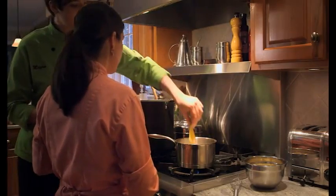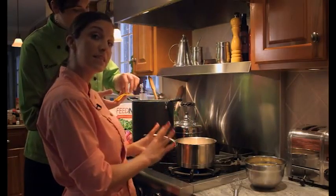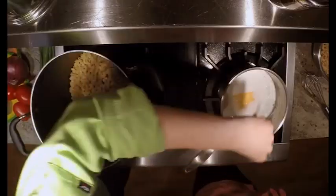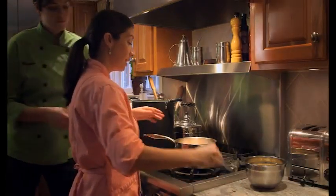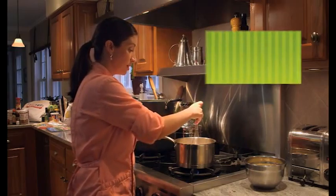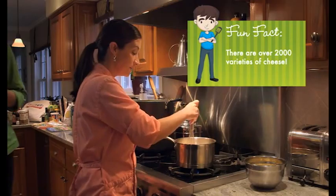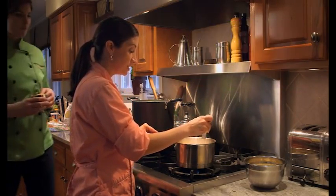Chef May, go ahead and add our American cheese. You'll notice as she adds it, I'm just going to let it sit for a couple seconds and really just absorb the heat that's happening in the pan. That helps break the cheese down a little bit, and I'm going to agitate it in our milk with this whisk by starting to break it up.